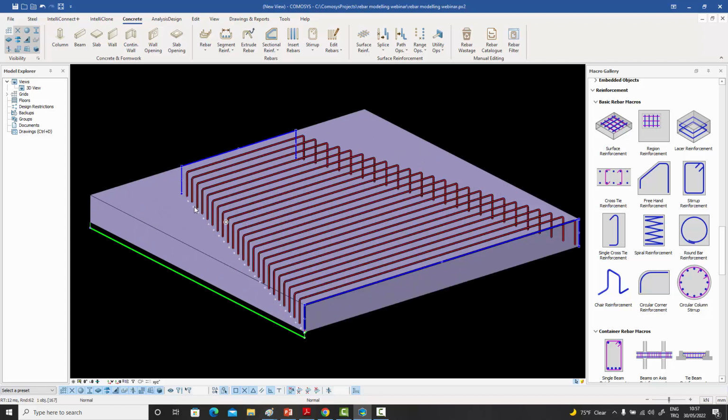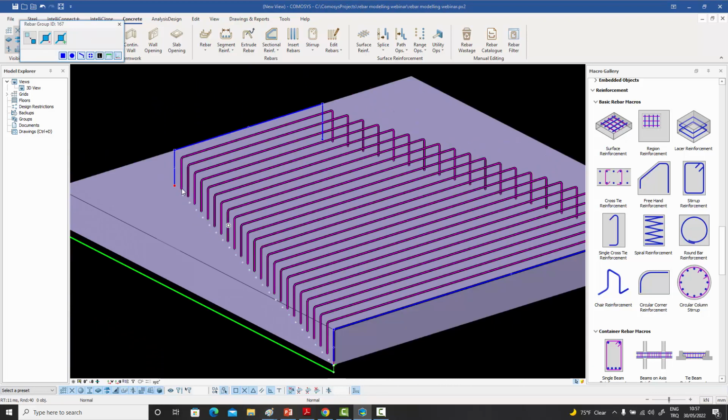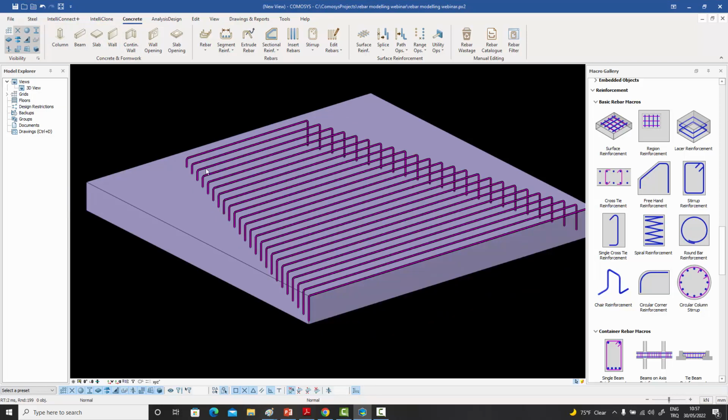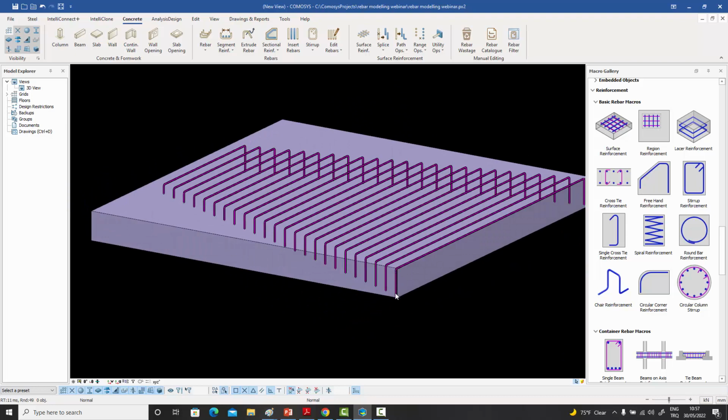What I can do is I can select these, and at the end path, instead of selecting the whole segment, I can select this bottom point only, or I can select it like that. I'm sorry. Yes, like that. And I can actually make it go up if I wanted to, say 50 millimeters. And when I do that, what's happening is that the end bar is moving, but the first bar is still there, and there's linear interpolation between the 2 points.